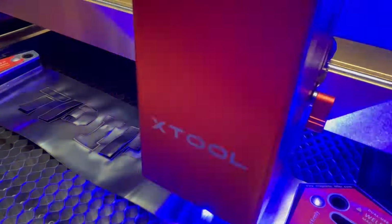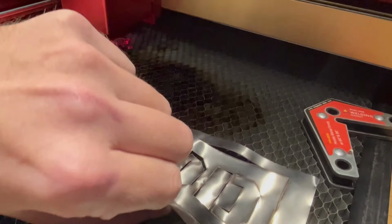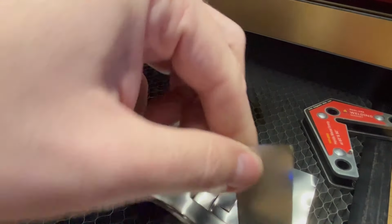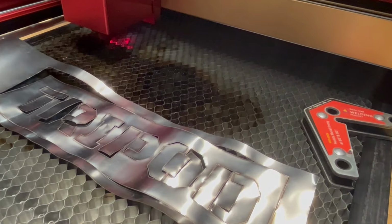And let's go ahead and speed this up. Problem is this metal was already warped to begin with. Now with all the heat, it's definitely a lot worse. Now you definitely want to use a honeycomb bed with this laser module. But as you can see, it's kind of sticking to it. It's kind of like welded.